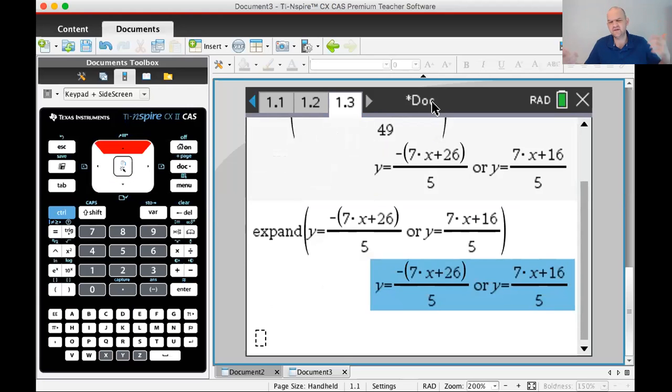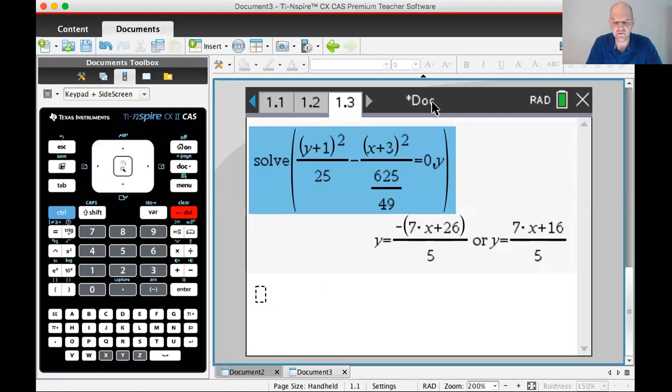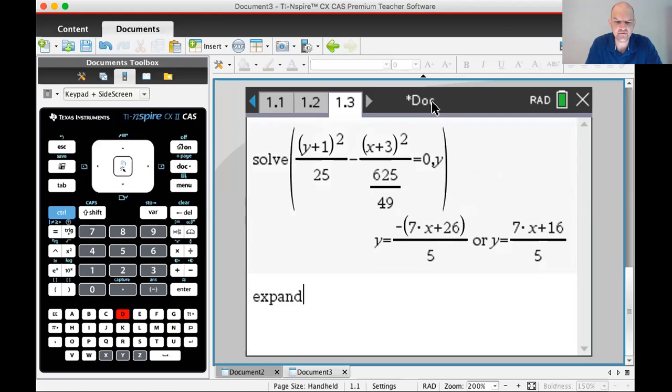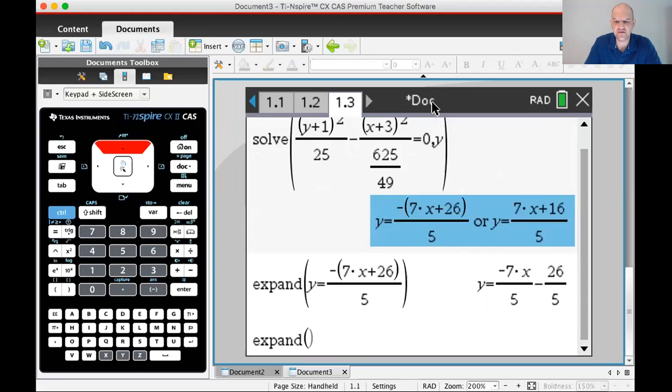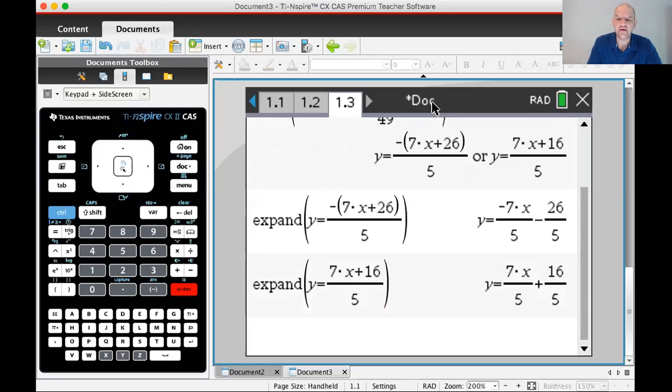I thought I was going to break it up, but apparently expand doesn't work on multiple things. Let me just show you. If I expand just this, it'll expand it. And if I expand just this, it will expand that. Then if we go back, these are definitely the asymptotes that we were given in the previous part when we did it. So I think we got this right. So I'm going to call that a success.